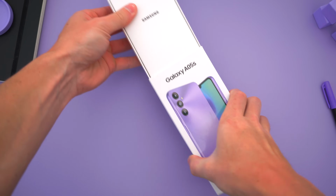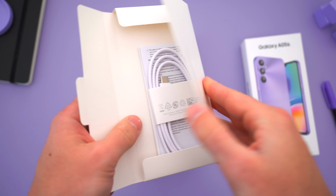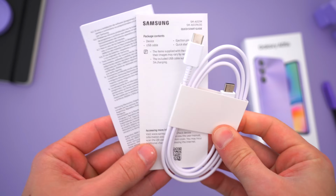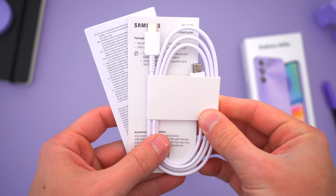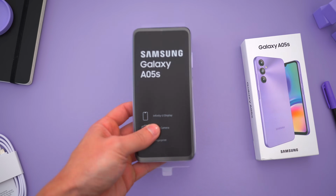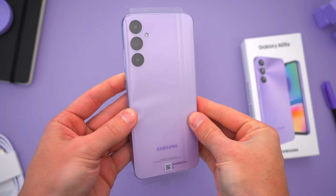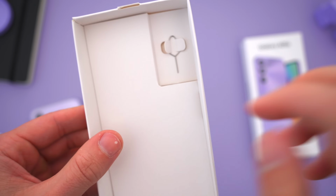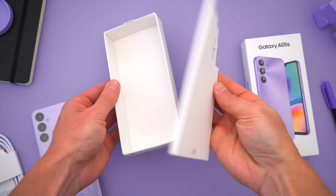So first up, of course, is that familiar Samsung logo printed on a cardboard packet of stuff that includes a whole bunch of paperwork and really the one and only accessory you still get with these phones, a USB-C to USB-C cable for charging it. Next up is the phone itself, of course. I obviously opted for purple or violet, as Samsung calls it, but you can also snag it in black, silver, and light green. And at the very bottom of the box, there is a SIM ejector tool there, but nothing else hidden inside this very minimal packaging.